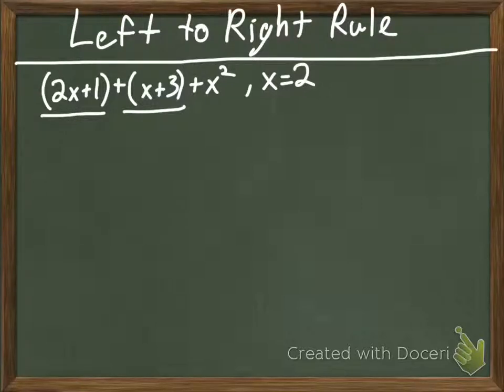Now, order of operations resets whenever we get inside the parentheses. Well, we don't have any more parentheses on the inside. We don't have any exponents in here. But we do have multiplication. And note that we're saying that x is going to equal 2. So what we're going to do is here inside the parentheses we're going to substitute in 2 for x.